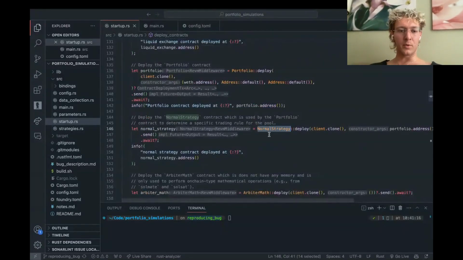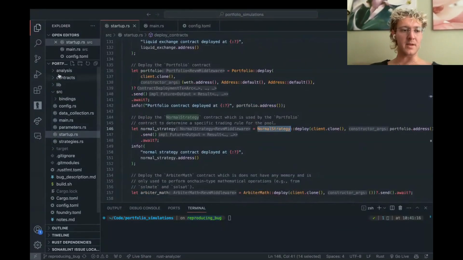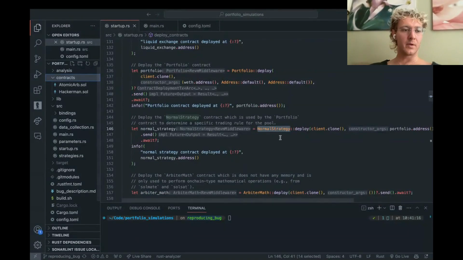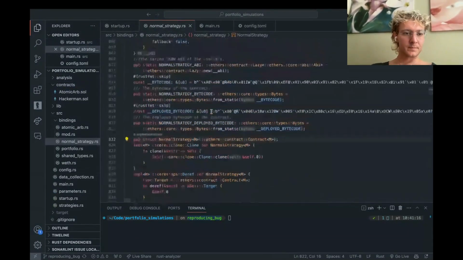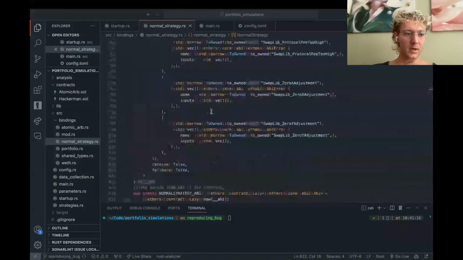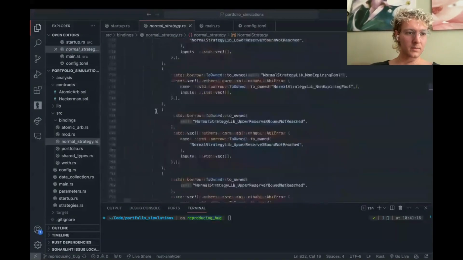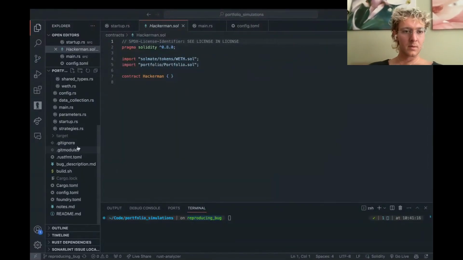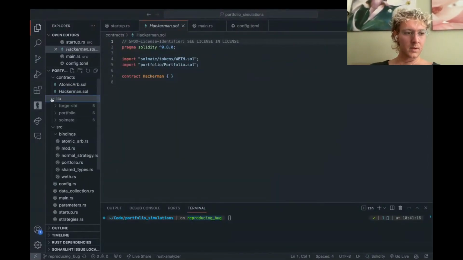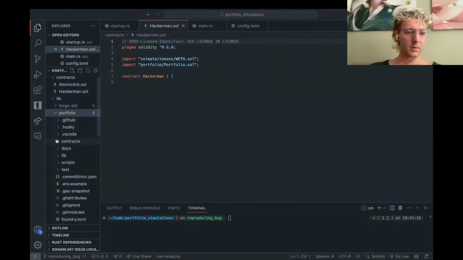Actually, I think the normal strategy is not the atomicity, so let's take a look at it. I think it's in our lib. Yeah.